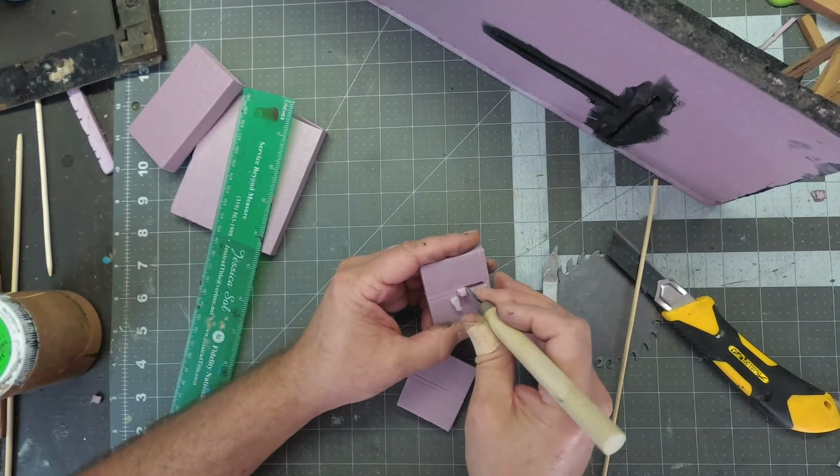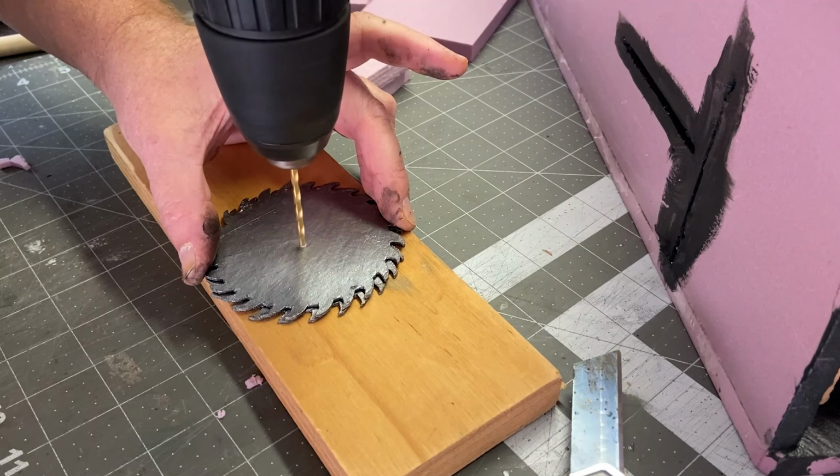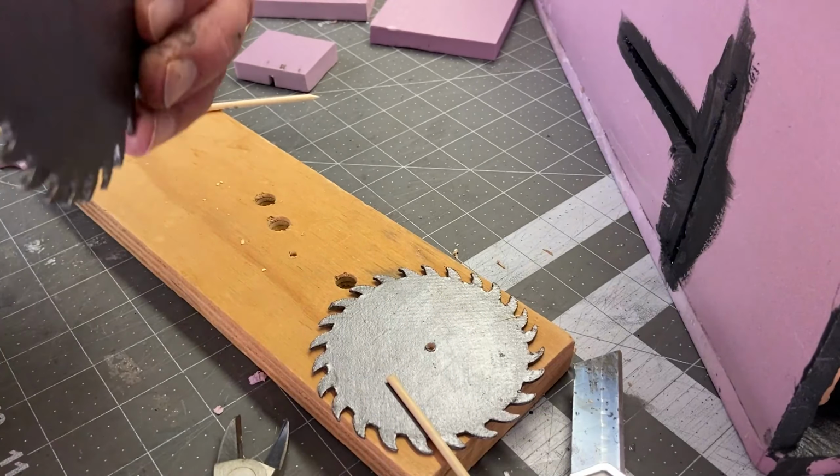I figured out a way to make the saw blade work by creating a groove between the two foam pieces, which will allow the saw blade to slide back and forth using a dowel through the middle of the saw blade.